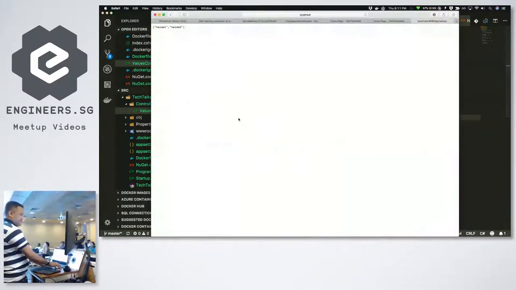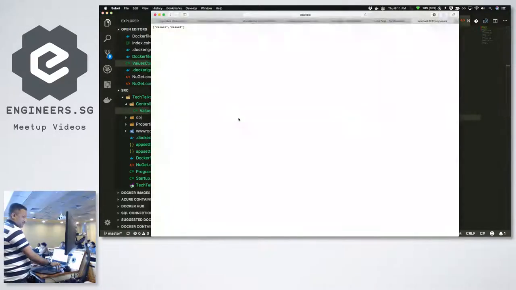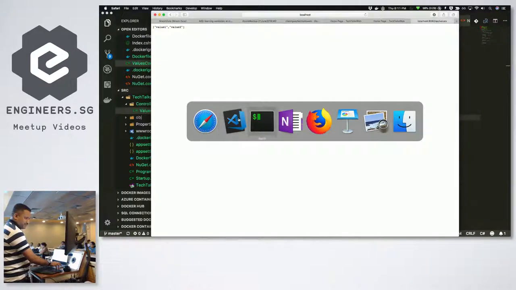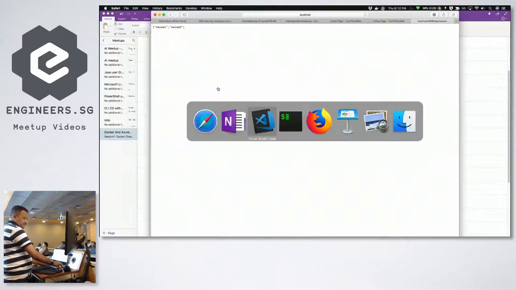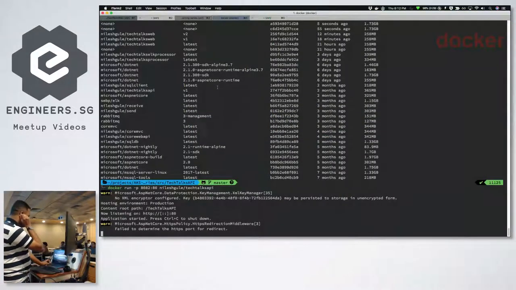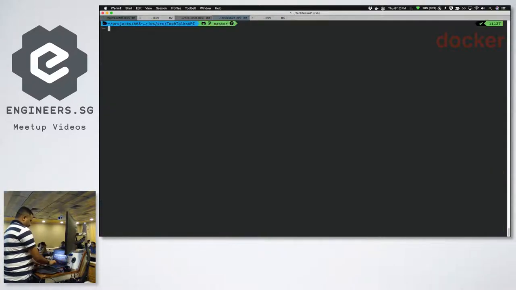Okay. So let's move on to the third part, which is containerizing the SQL Server database. For this, I will use the SQL Server image provided by Microsoft. So this is the SQL Server Linux version. For this, I'm not going to create an image. It's already the image that is provided by Microsoft itself. I'm going to reuse it because I don't have to build anything inside this image. So let's create this.